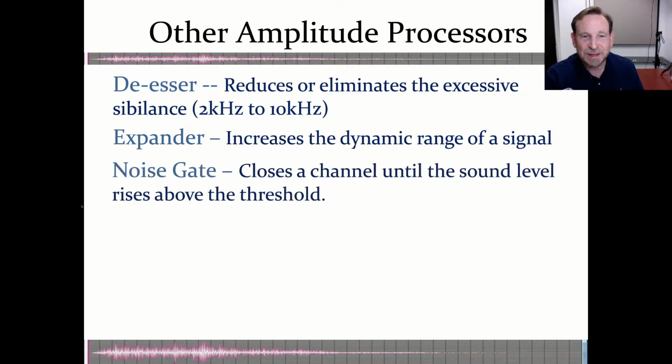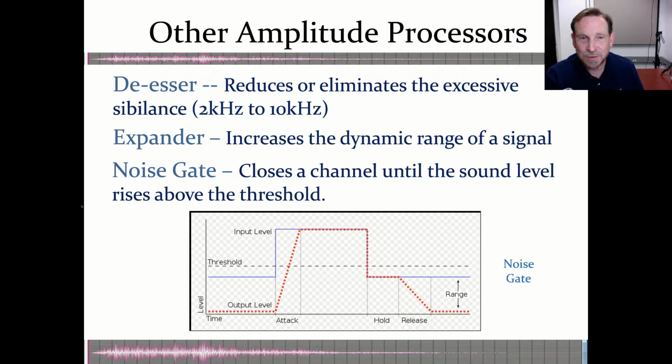I also want to highlight the idea of the noise gate, which is a useful tool. The noise gate actually closes a channel until the sound level goes over a threshold that we've set. So here's a quick image similar to the one we were just looking at, except it shows us some different things that are going on. Now what happens is a gate is actually keeping a channel closed. I like to use an example of putting a microphone on a guitar amp. If you've ever listened to a guitar amp before, they tend to be kind of noisy until you start playing. So if you want to eliminate that noise from being in your mix, you might use a gate.